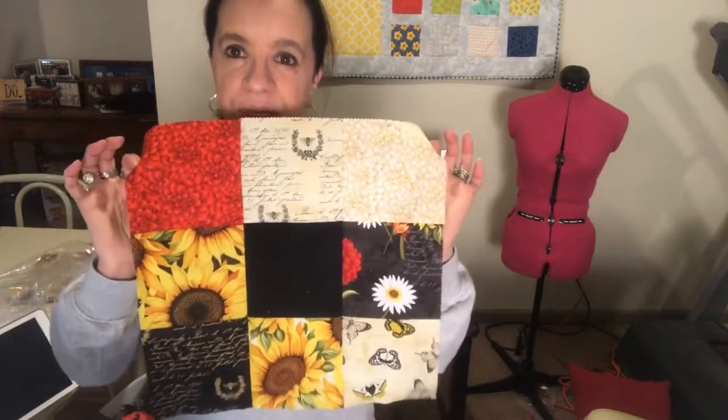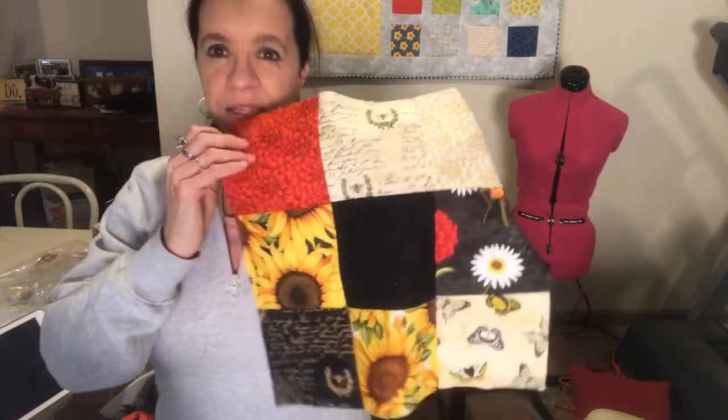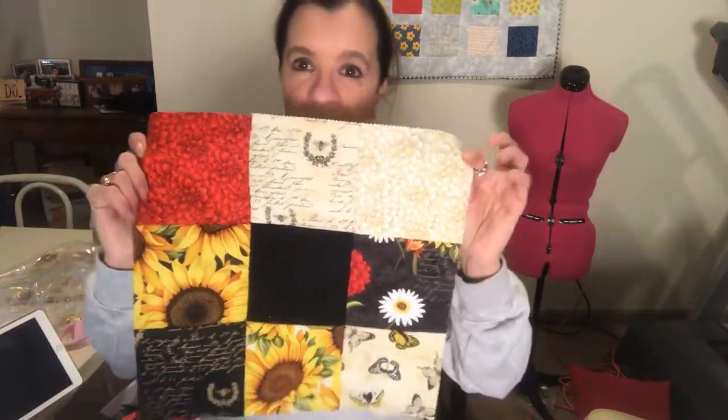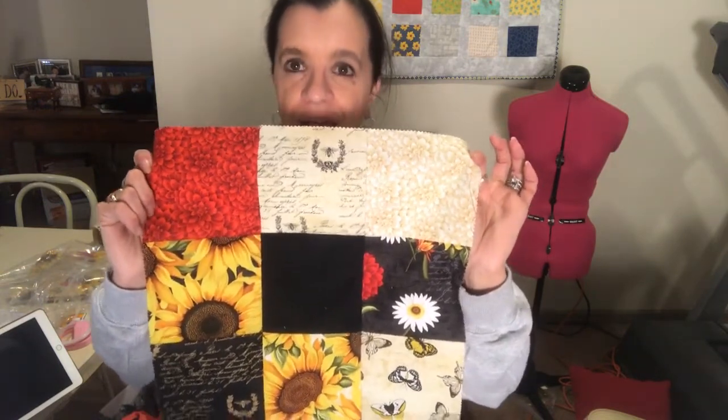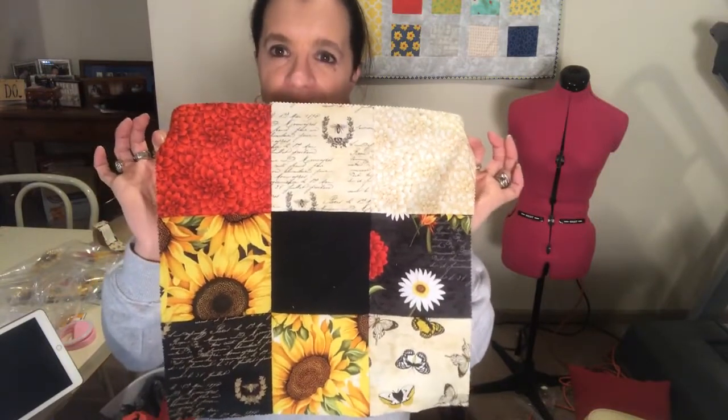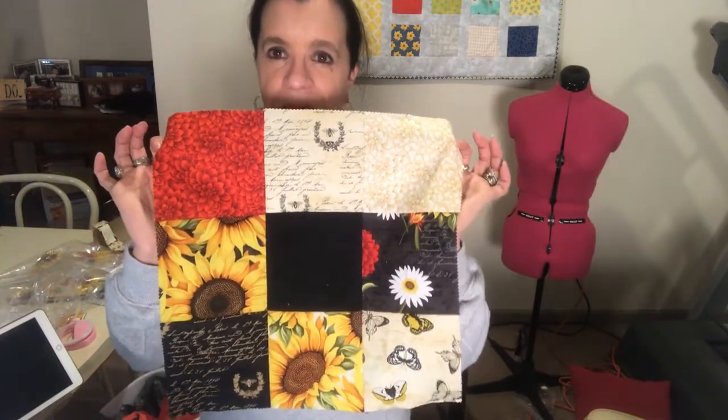Instead of trying to find the perfect pattern or doing a lot of cutting, the great thing about using a charm pack is it's already cut. So here is what I have done, and then I'll show you the next piece I'm going to do. All I did is I made 3 rows of 3. I used the solid black for my center square and stitched these together using a 1/4 inch seam allowance. That's what you use for quilting. I made 3 blocks like this out of the charm packs. I had 2 charm packs that are 5 inches big and used 3 rows of 3 with that black as the center piece.